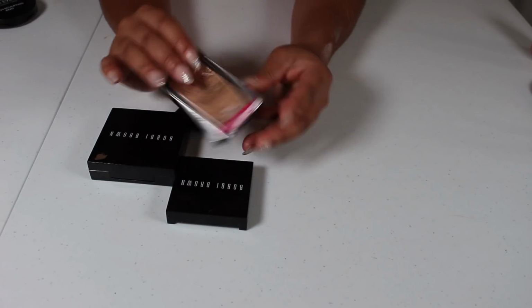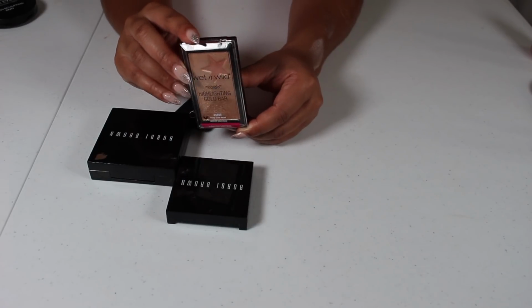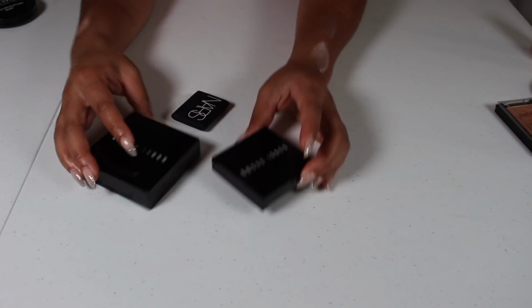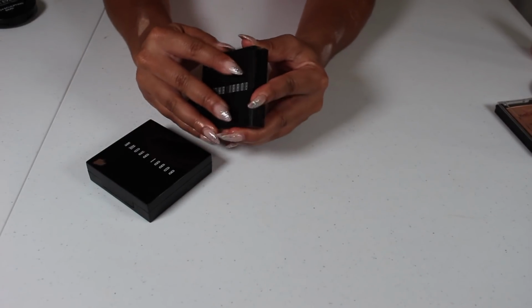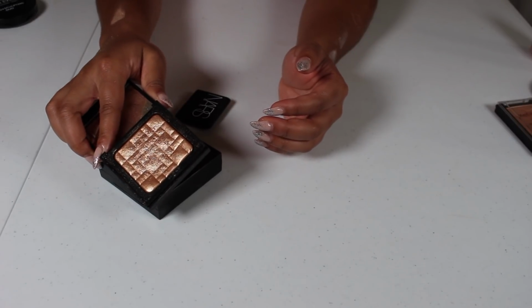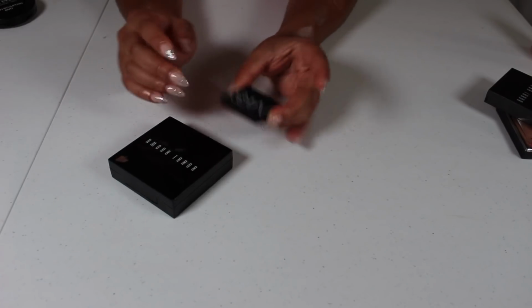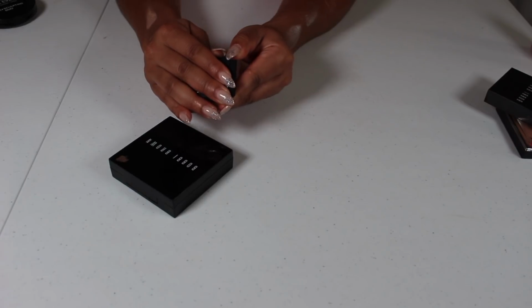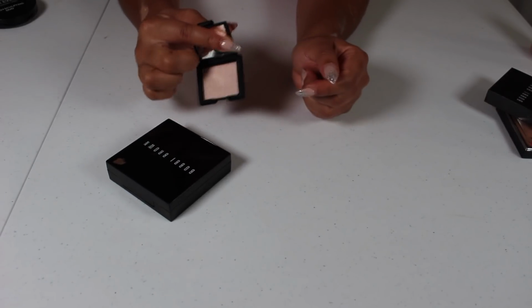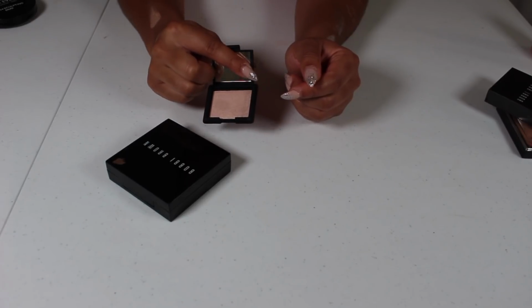This Wet n Wild Mega Glow Highlighting Gold Bar, I'm going to keep that because that is just amazing. I'm also going to, am I? Oh, I'm definitely keeping this. This is the Bobbi Brown Bronze Glow Highlighter. So we're down to the last two. I have this NARS highlighter. This one is in Capri. And it's like a little pretty mini. This one's pretty new, so I'm going to keep this for a little bit.